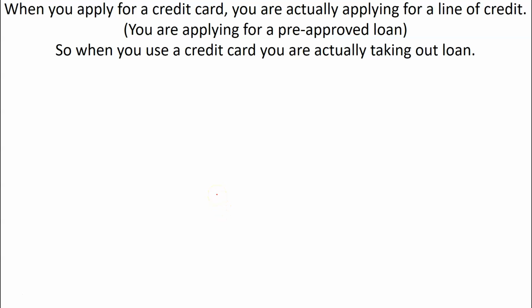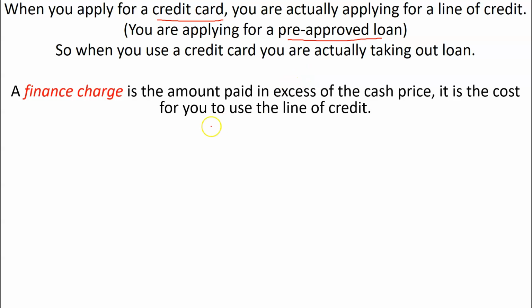First of all is the idea of just what a credit card is. A credit card and a debit card are not the same thing. A debit card draws funds directly from either a checking or a savings account. But a credit card is a line of credit, which means it's a pre-approved loan. So when you use your credit card, when you swipe that thing to buy something, you're actually taking out a loan. At that point, you've just created debt because you've taken out a loan.